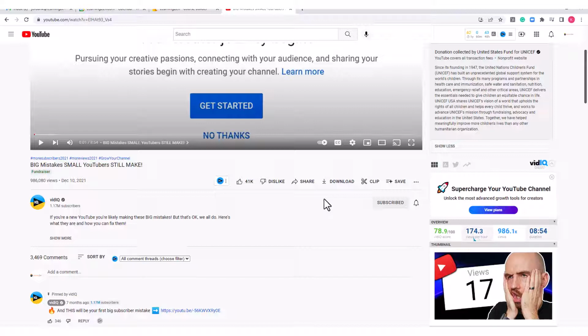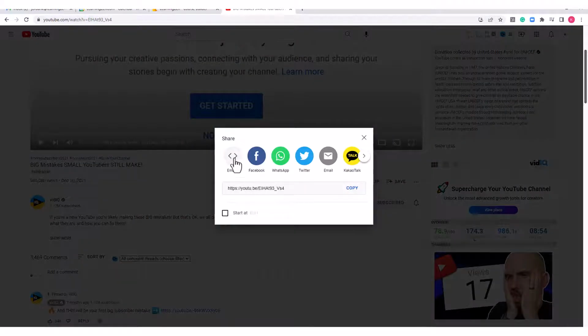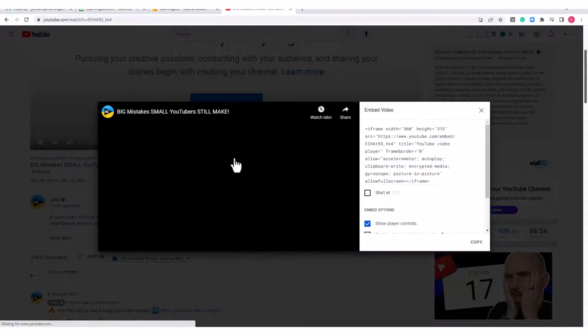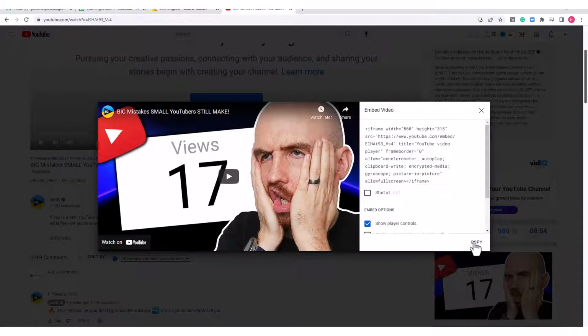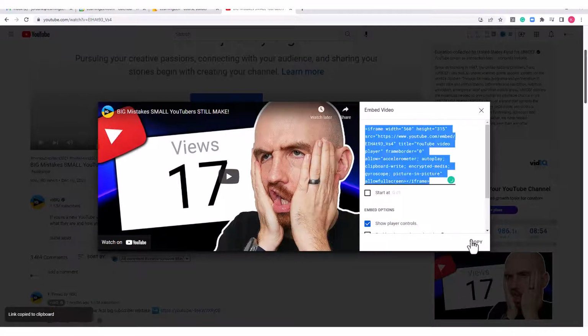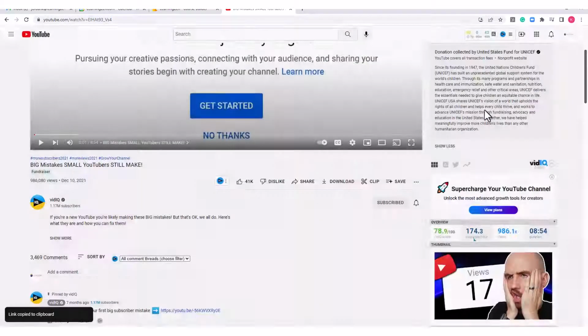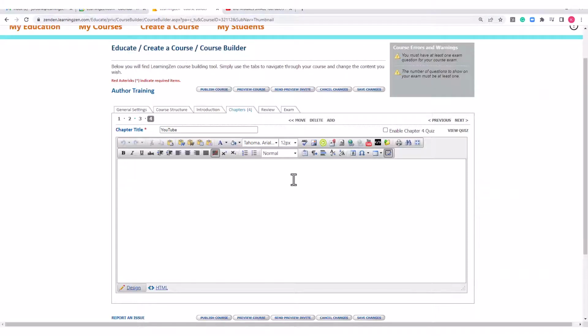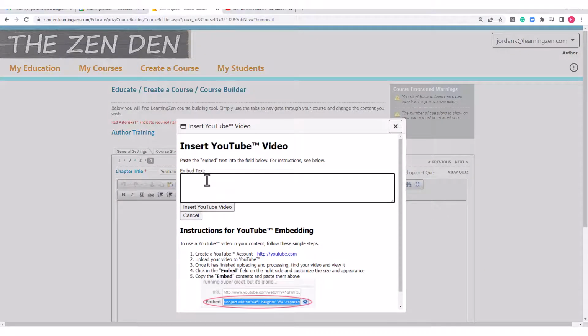And the way to do that is you'll click Share, Embed. You're going to copy the embed code, come back into your course. You can go right here to the YouTube icon, click that, right click, paste, and insert YouTube video.